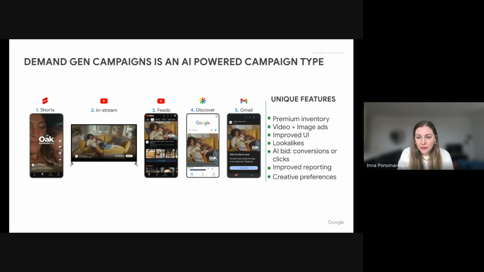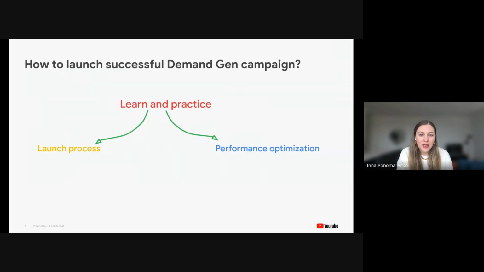So this is another overview. Let's jump right into details. When you hear about this product, of course, you think about how to launch it successfully. This is new for you, maybe, a new type of campaign. Especially for performance-oriented clients, it's really important to test and learn, to launch it, and then to test different approaches, what works best for your goals, and then optimize performance. So in today's session, we will focus on these 2 main topics.